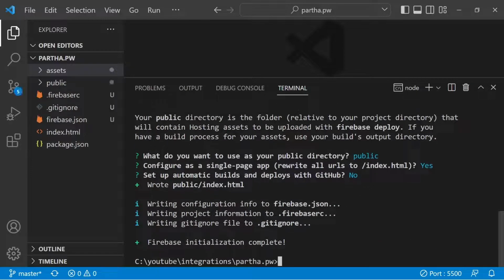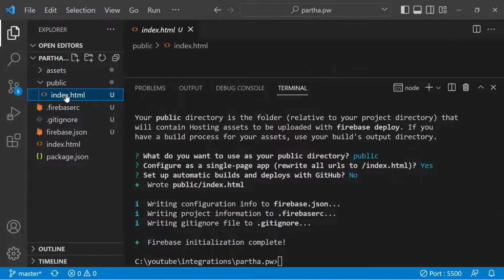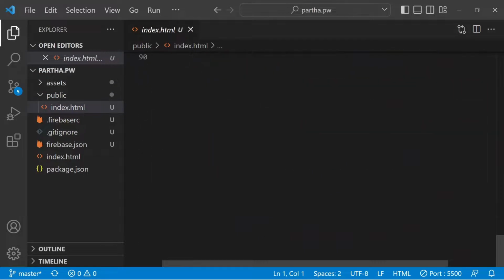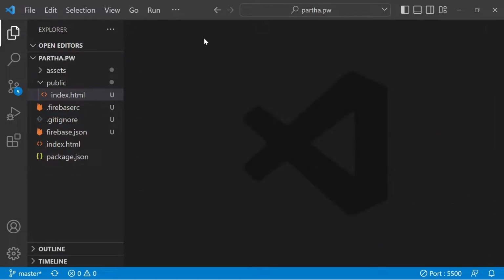I can see that everything got created, right? You can see the Firebase config got added and we have a public directory. The public directory contains an index.html file, the default index.html file. But what we're going to do now is move our entire code inside the public folder.